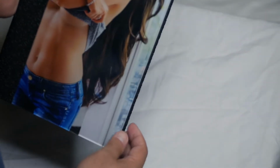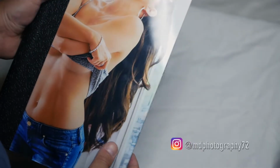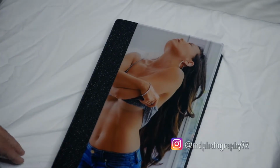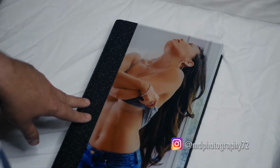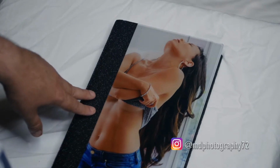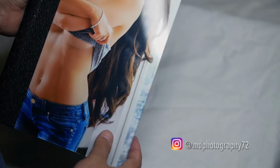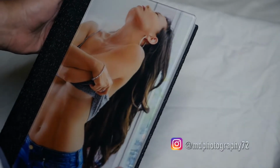This is, I used a different shot for the cover. It was sort of last minute in terms of the promotion running out. So if I was thinking correctly, I think I would have gone with a different photo. But I really like this. It sort of sets the tone for what's inside. We're looking for setting the tone, getting the client excited about their product that they've ordered.